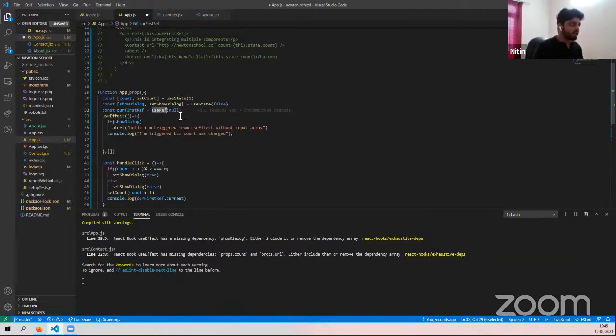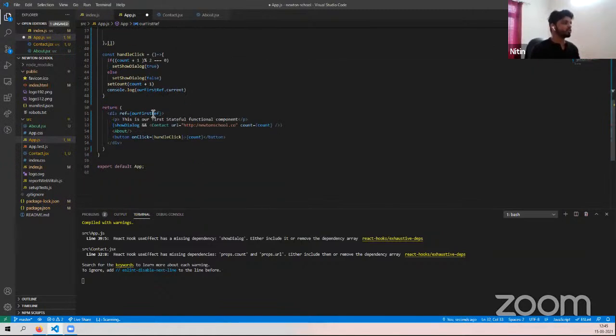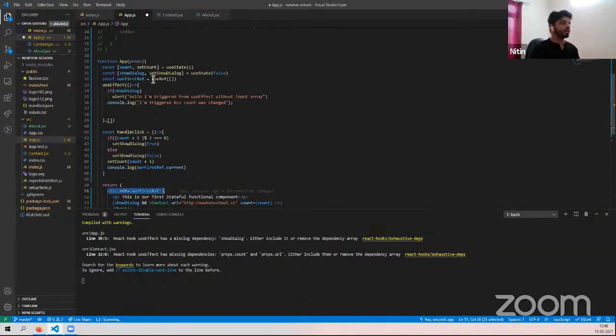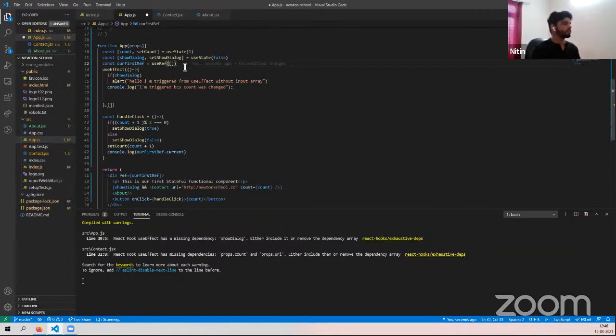But in useRef, you can access the current variable and you can update its value. So you can make the current variable an array, and whenever you want, you can push inside this array. Suppose you have multiple elements getting rendered, and you want each and every element's ref. You can do that in this, so you can just use this and push inside. So this was our useRef function.